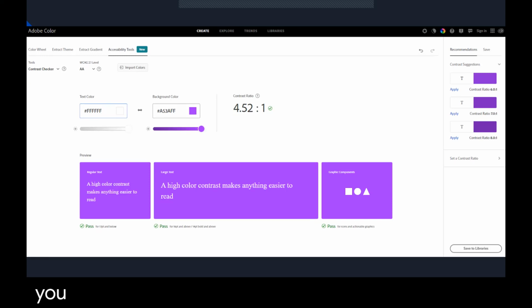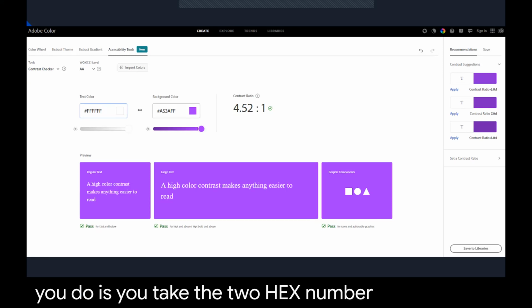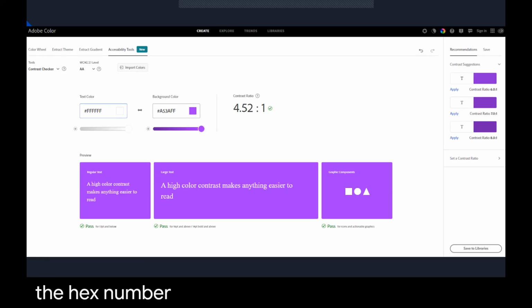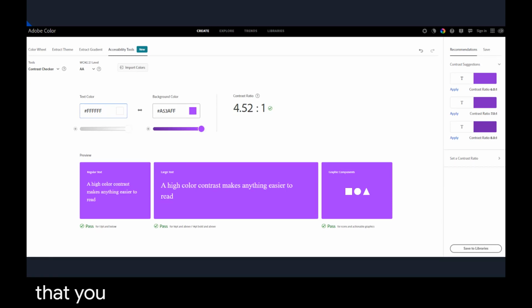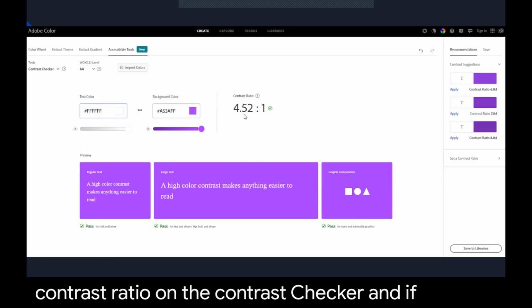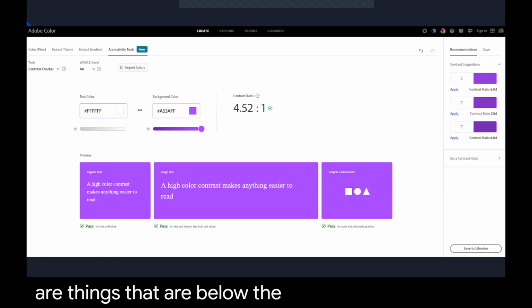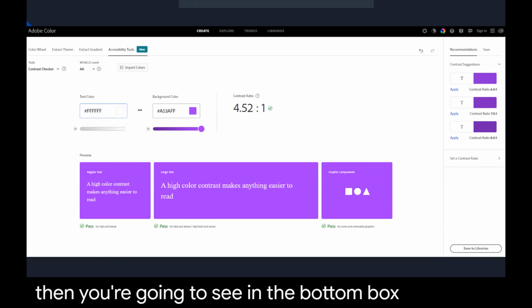But what you do is you take the two hex numbers. Remember, the hex number is the hashtag followed by a series of 6 letters or numbers, and it tells you the digital color that you need. Well, what you're looking for is a contrast ratio on the contrast checker. And if there are things that are below the proper contrast level, then you're going to see in the bottom box that it will not pass.